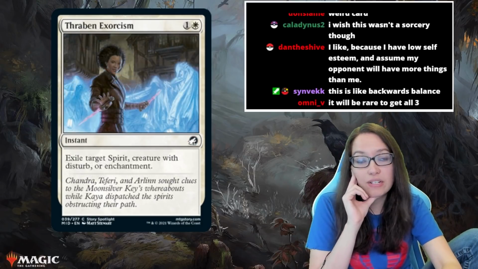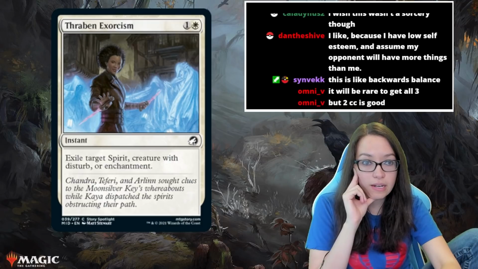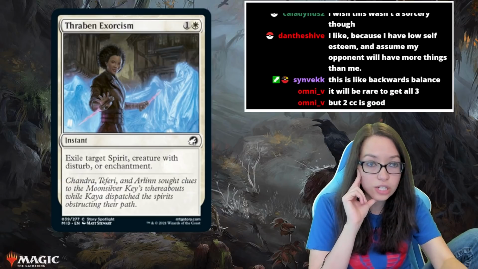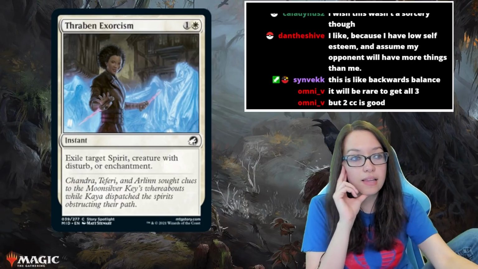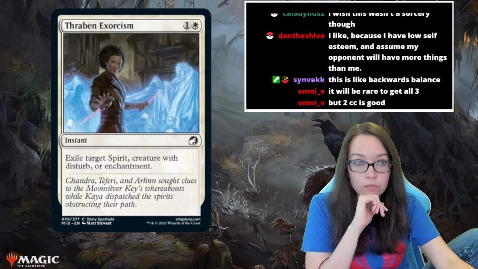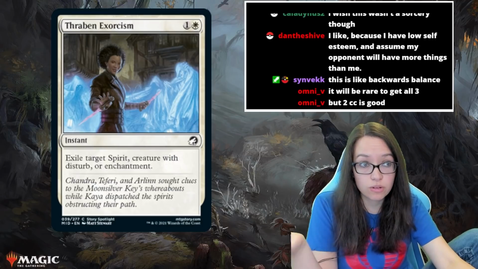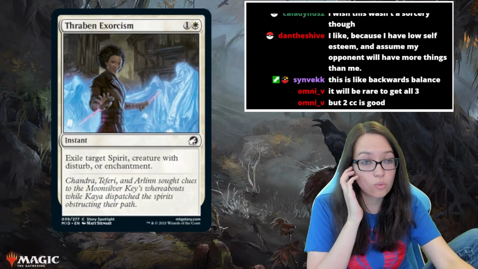All right, I have it as a 1.5. Agreed. All right, we have a Thrabian Exorcism, an instant for 2 mana. Exile target spirit creature with disturb or enchantment. I like that it preemptively gets rid of something with disturb, which is pretty sweet. And then the creatures with disturb are spirits, so that gets rid of it post-disturb as well.